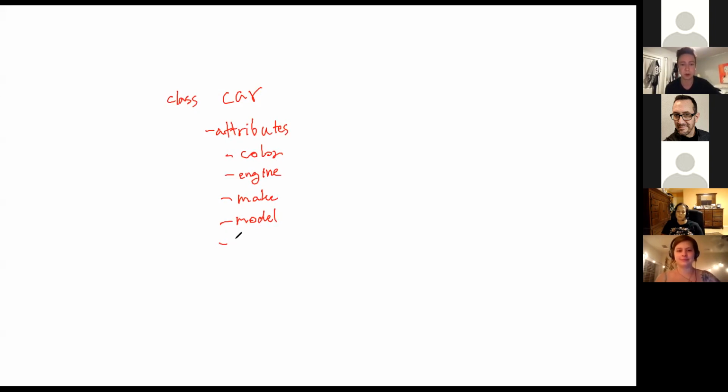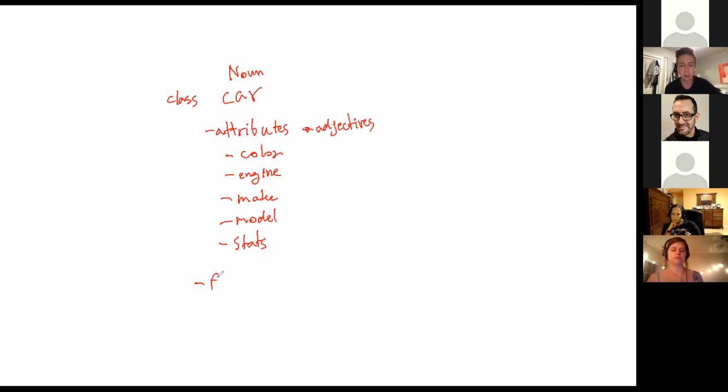Definitely all the different stats of this car. And we can also have functions. And so if the car is the noun, so we have a car, and it might be some kind of ambiguous thing. We might define the make and model and all of this other stuff later. These could be the adjectives that describe it.